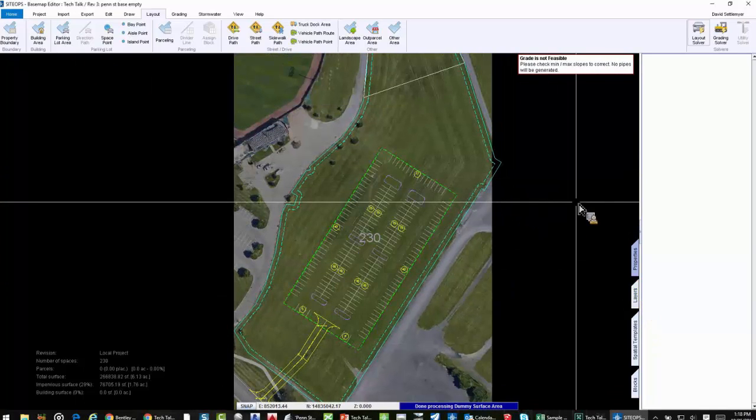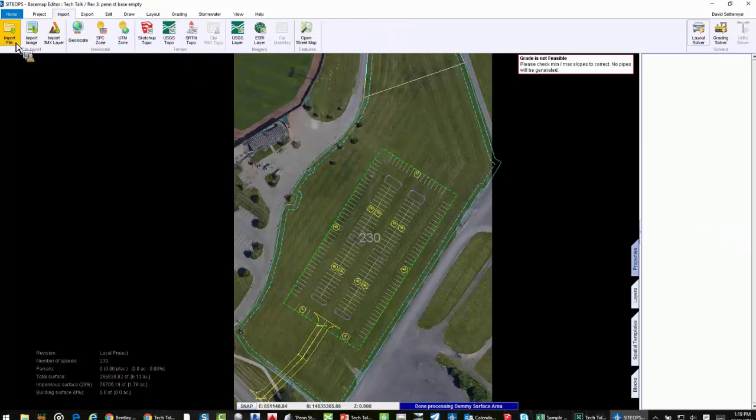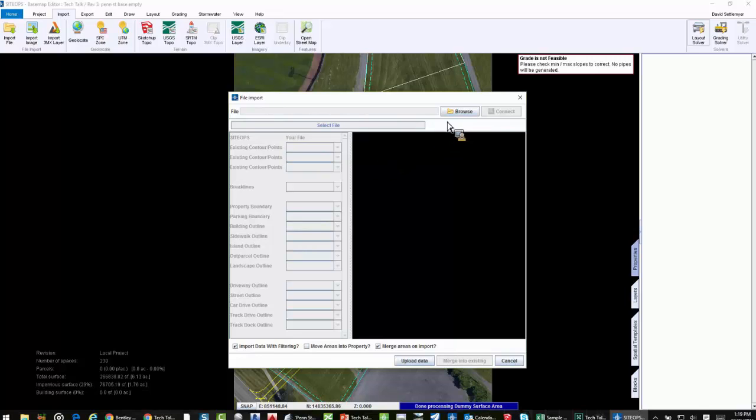Got a quick question for you here before we move on. Is the existing ground surface in the example from Google Earth? That was one of the questions. It is not from Google Earth. This is actually from something called ContextCapture. But you also have the ability to bring things in, so I can bring in my own DWG files, a point file, a DGN file, however you have it.